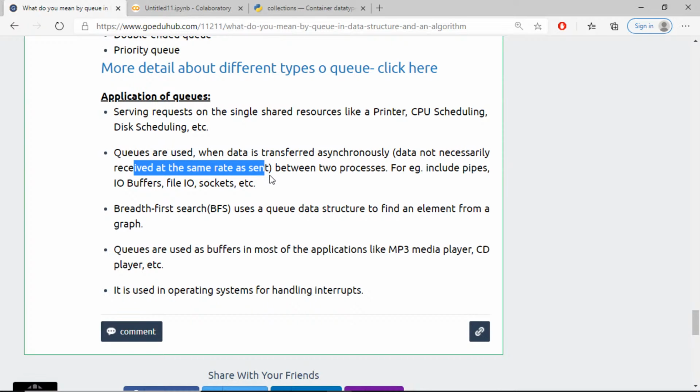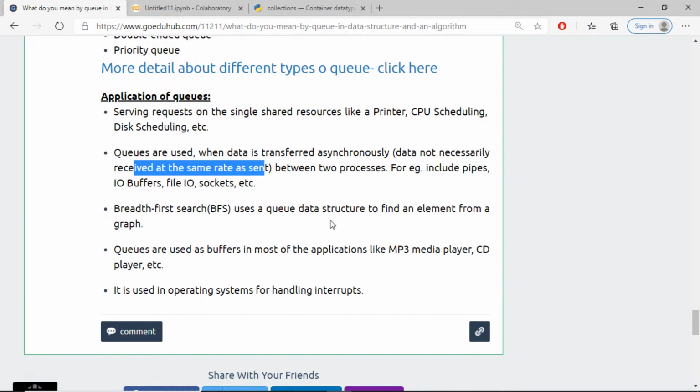A difference with the stack: in the stack we have last in, first out. Stack has some differences with the queue. In the stack, we have only one end for insertion and deletion. But in the case of a queue, we have two ends: a separate end for insertion and a separate end for deletion. What happens if you use a stack in the case of customer service? Then the person who comes last will get the service, and the person who came first never gets the service. Okay?